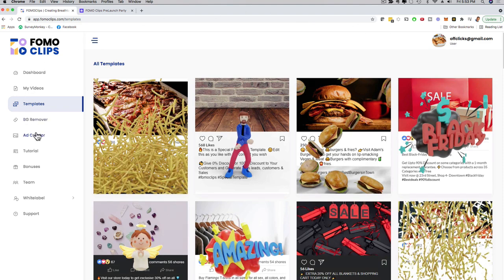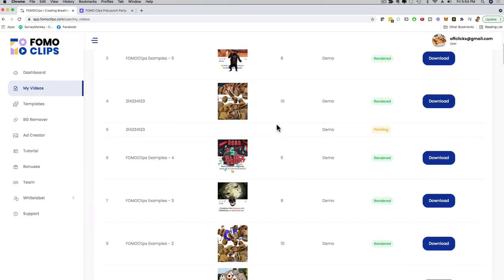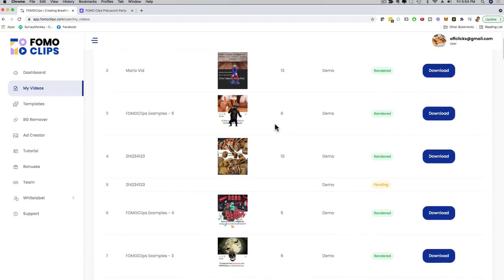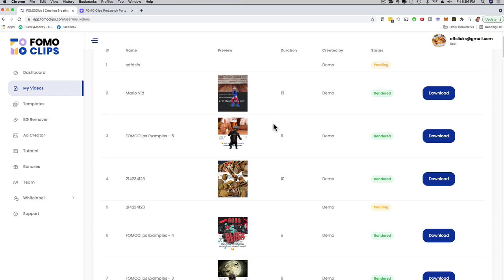But then here on the left-hand side, I also want to show you a couple of the other features. We have here a My Videos tab, right? And I'm going to give you a demo of the actual video editing process in just a second, but here you can see all of the videos that you created in the past. You can preview it, you can download it, and then you can sell it on Fiverr and freelance sites, or you can sell it to local businesses and help them with their video marketing, right? A very unique service that you can sell because this is a brand new video technology on JVZoo that has not been there before, right?